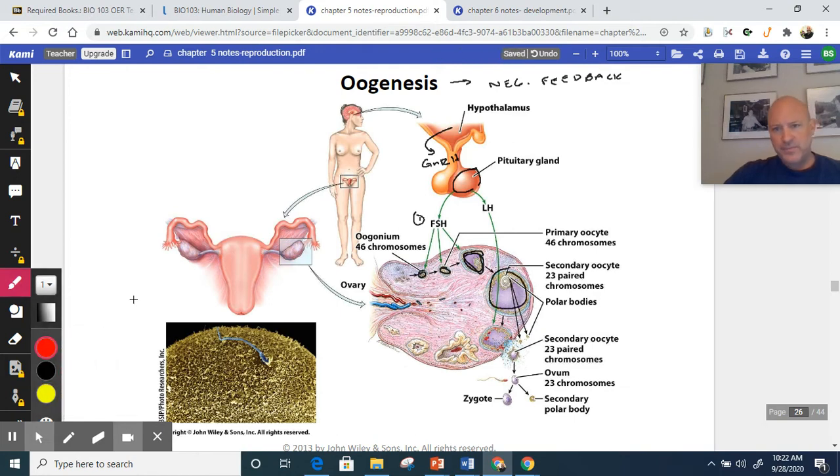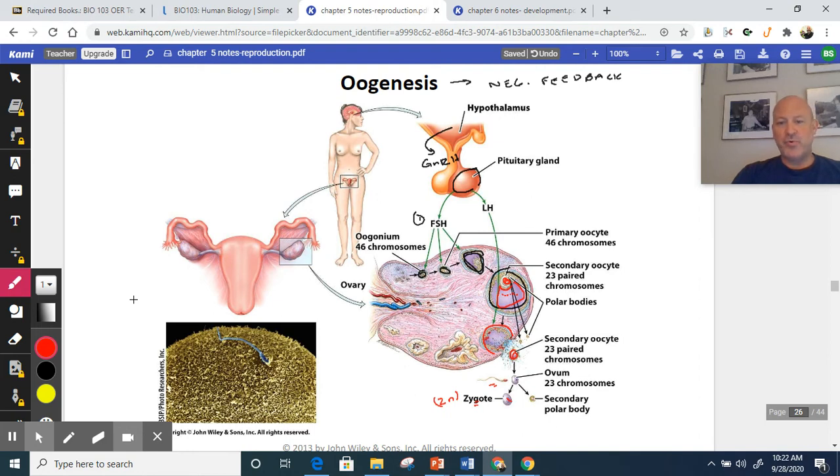Here's the egg cell inside. Here it is. And you can see this follicle is filled with, this is called an antrum. It's filled with fluid. This is all fluid in here. When that antrum is big like that, that tells us this follicle is ready to release this egg. And when it does, the egg comes out into this area, which is the fallopian tube, and it's in that area that the sperm cells will be able to greet it and fertilize it, forming the diploid zygote.